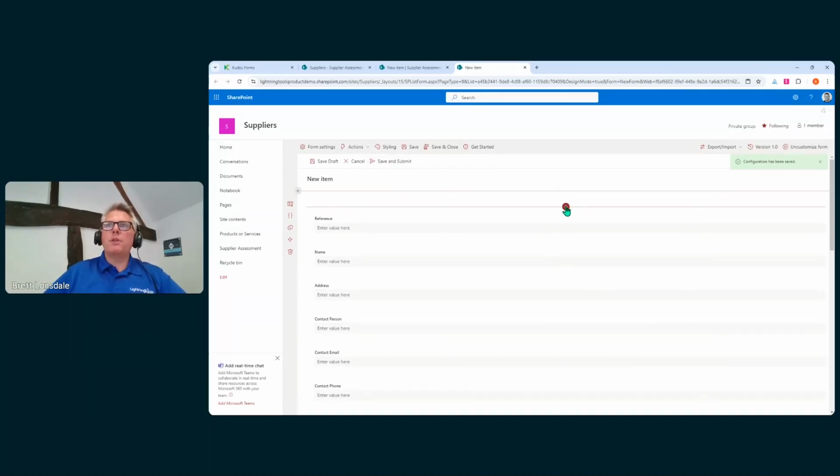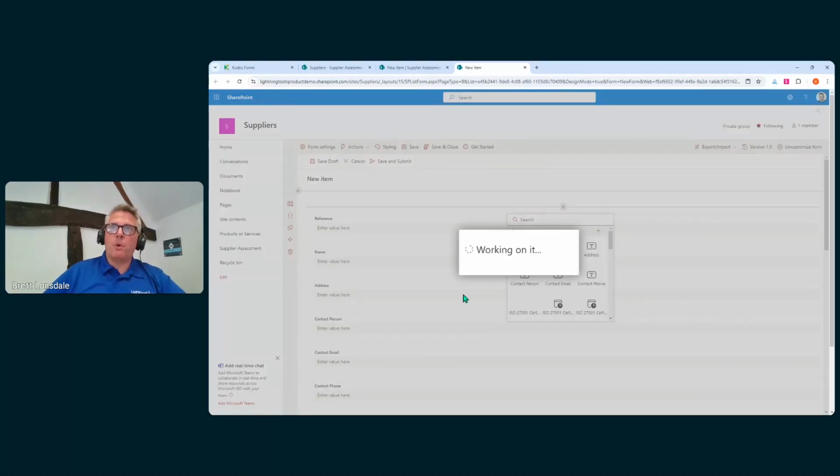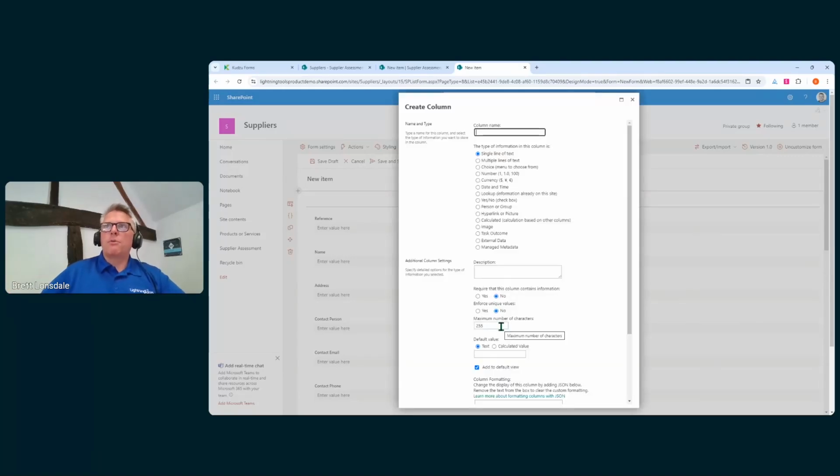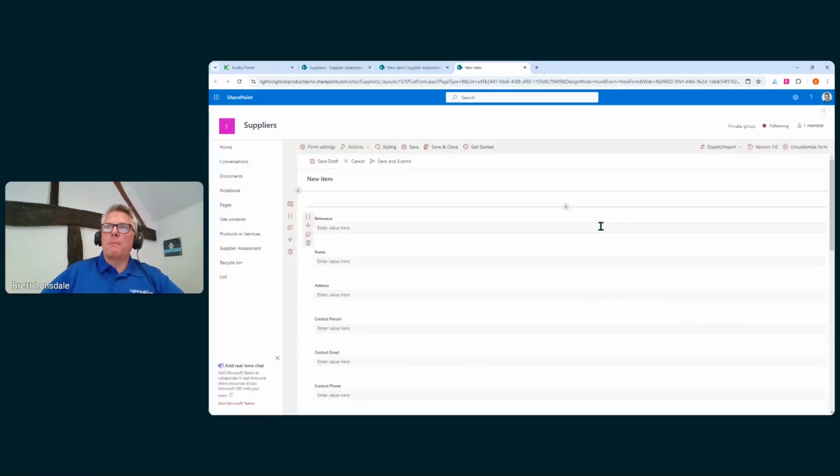Now we have the new rich text control. We'll just have a quick look at that. So when I hit the plus here on the form, notice that you can insert the different fields. You can create new fields if there's one that you forgot to create for whatever reason when you were designing your SharePoint list. You can go through and create at this stage.